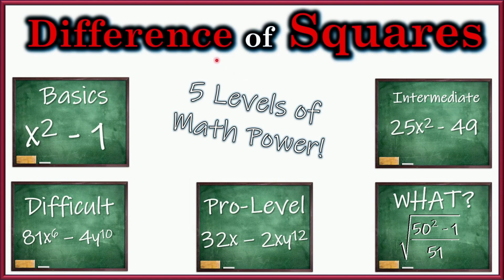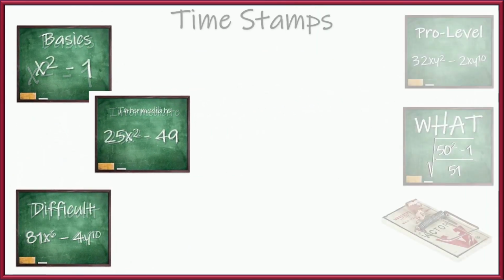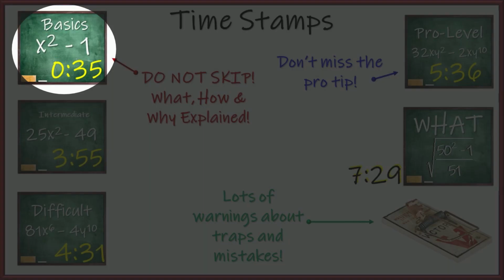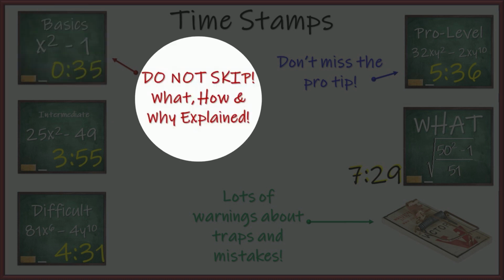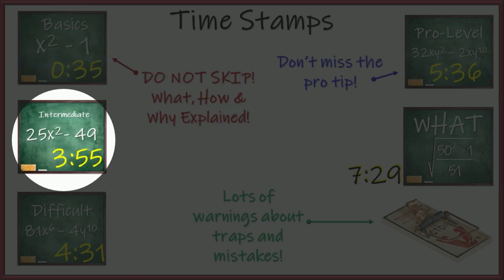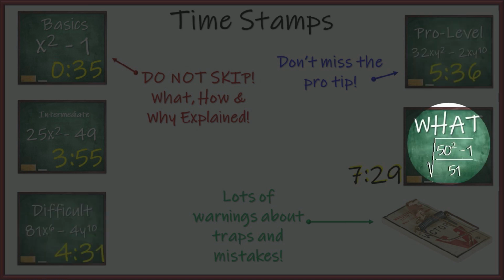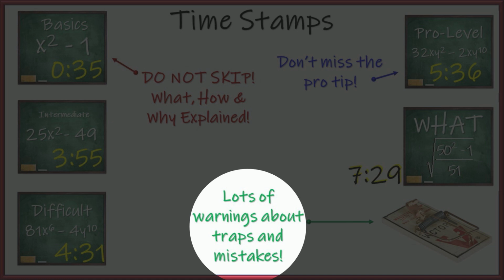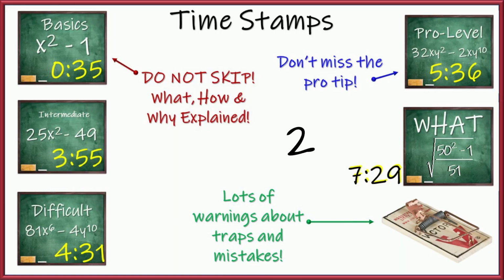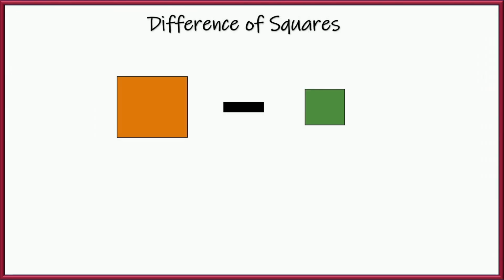This is the video you need if you're learning how to factor the difference of squares, or if you just need a little refresher. We're going to run through 5 different levels. These 5 right here, we're going to talk about the basics, which is the how and the why, and the stuff that people mess up quite often when they're just learning. And then we're going to run through several different examples till we get to, well, this crazy thing here. And we're going to talk about the traps that lay in wait for students along the way. So you can use the timestamps to navigate. Let's get to it. First things first, the basics.